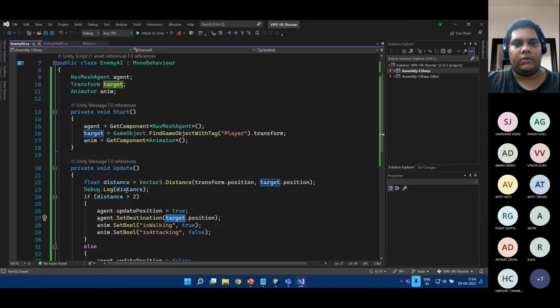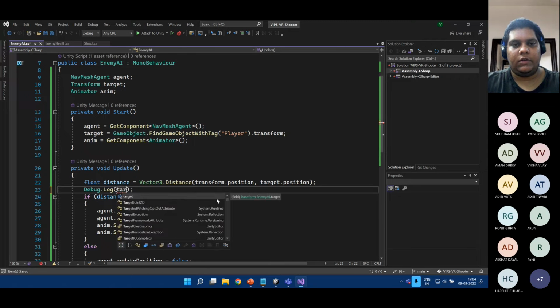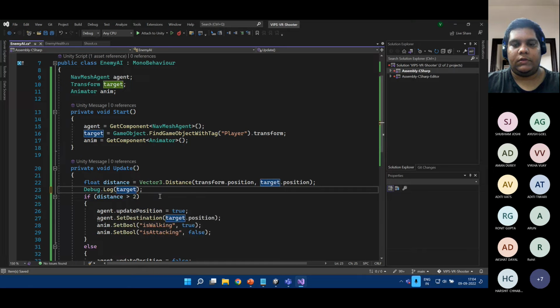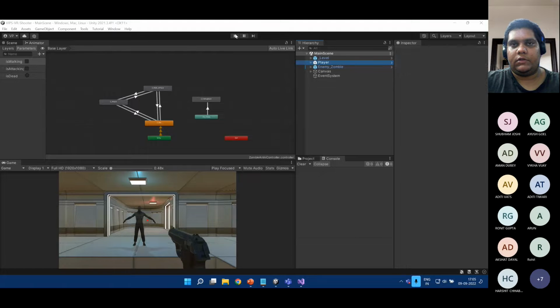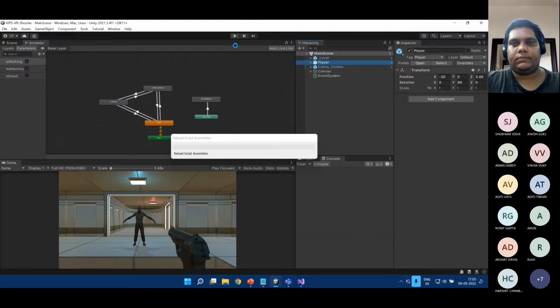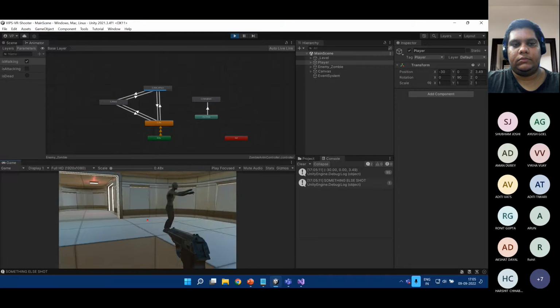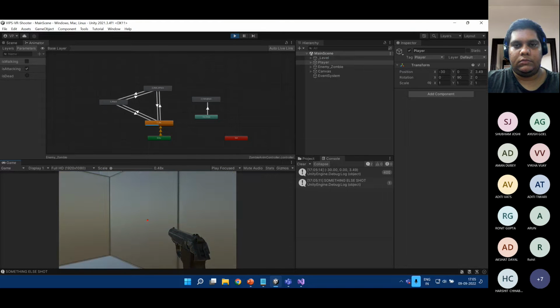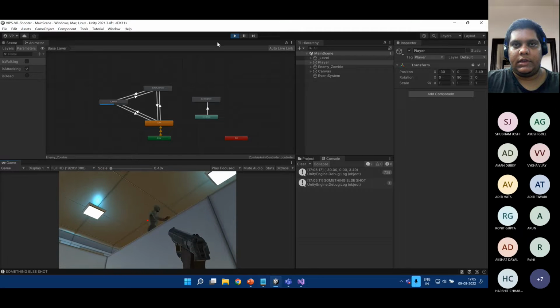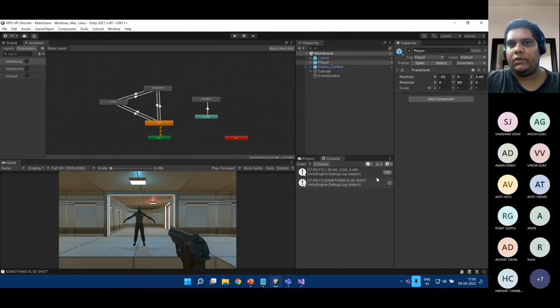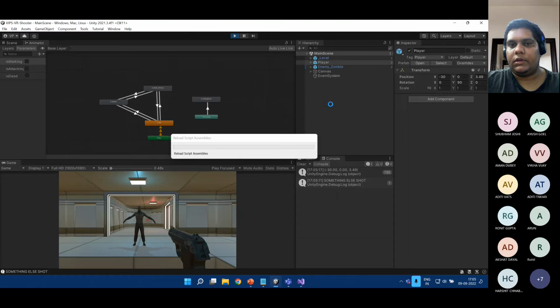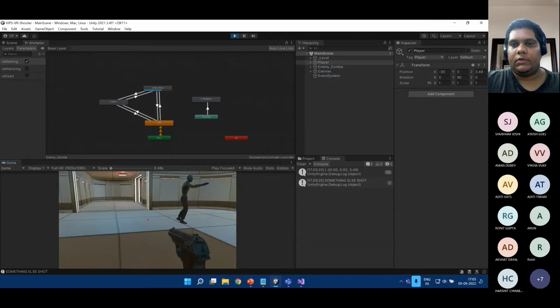Then, because the distance is not working, we can try to see if target position is changing or not, because that is how it's supposed to calculate the distance. So target position is our next debug. So that's the thing, I guess. The target position is not changing. It has become static.